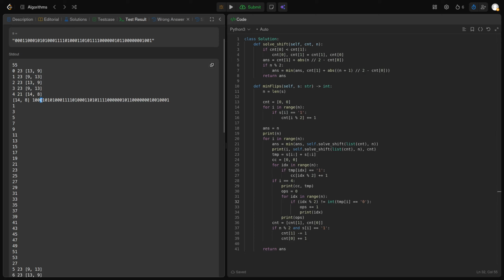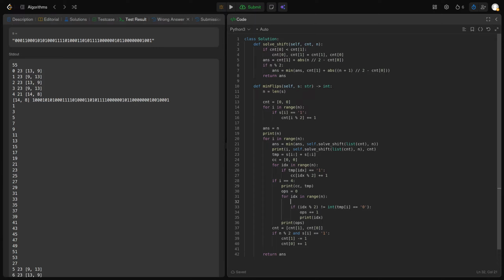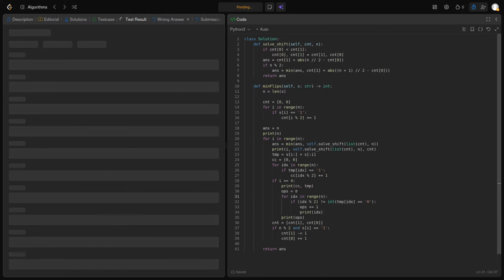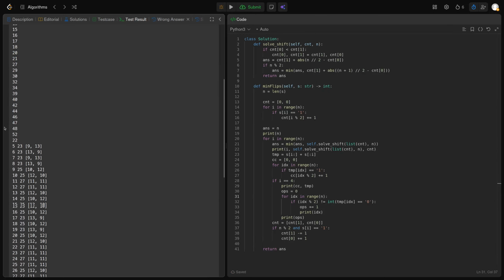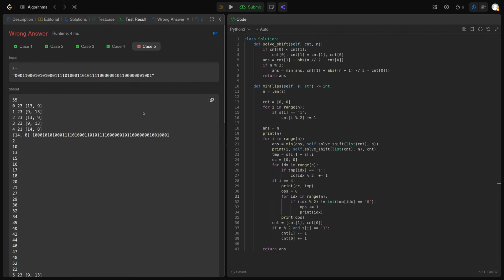One, 3. Wait, what? Because it's temp index on my days. So it's 22 operations. Somehow it's 22. That's weird. How is that possible? 2.